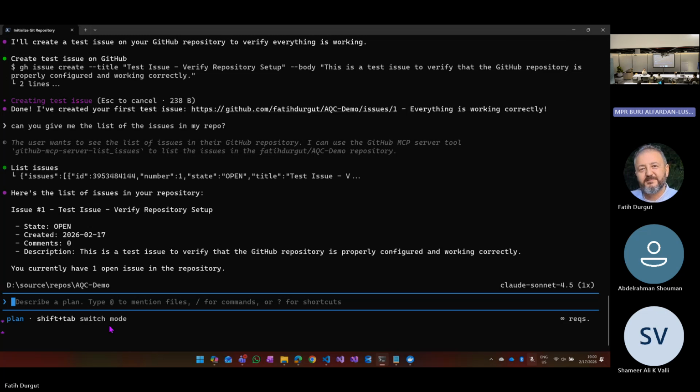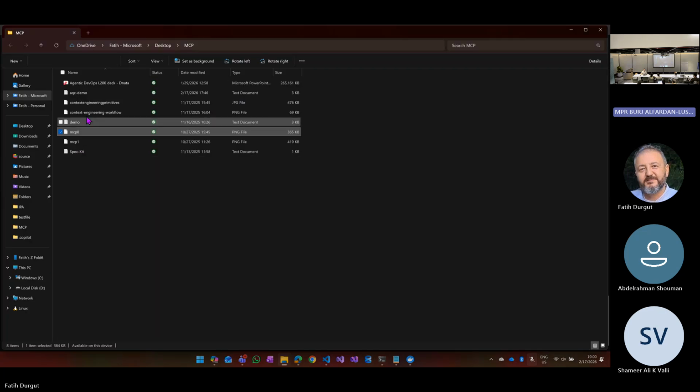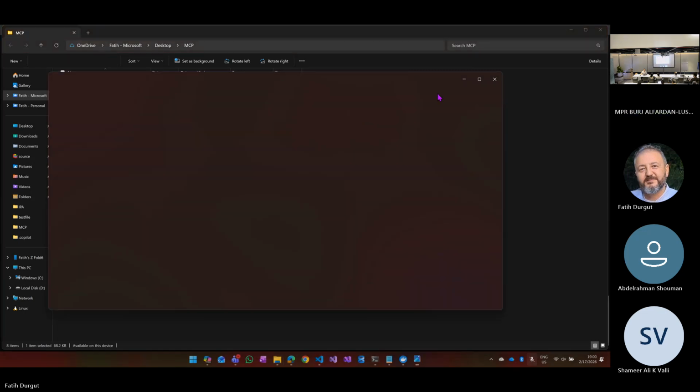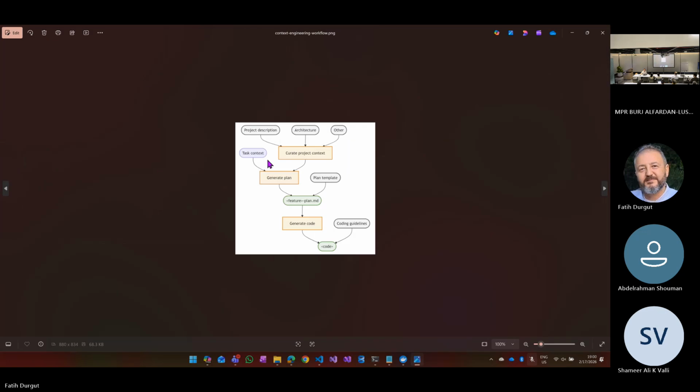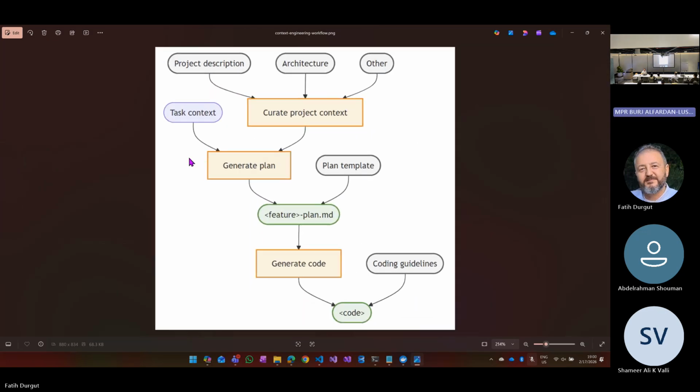They called it prompt-driven development. Okay. So if I go back to my folder, when you use the Copilot, you shouldn't go ahead and ask it to develop your project in one shot.